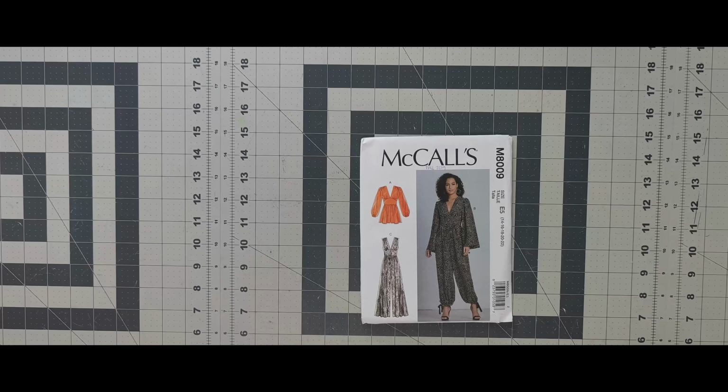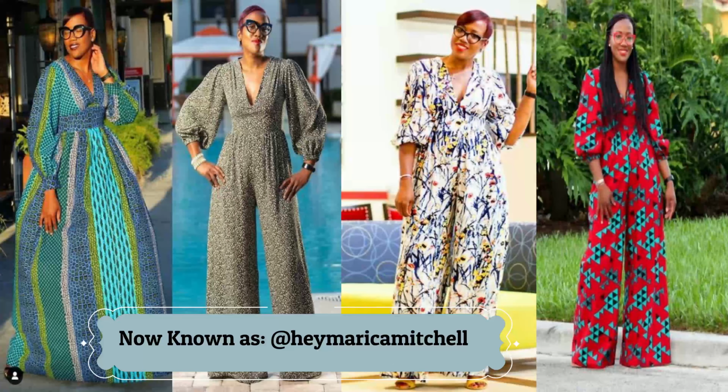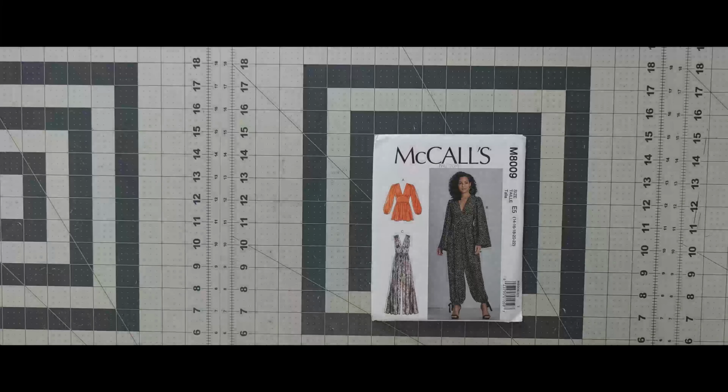8009, so listen, Overdrive After 30, her new name is Hey Marika, I think, on Instagram now. I'm going to put her handle up, but she has done this jumpsuit, I want to say three times. She has done the top, she has done the bodice portion with the skirt, she has done the whole jumpsuit. Listen, Marika is amazing.